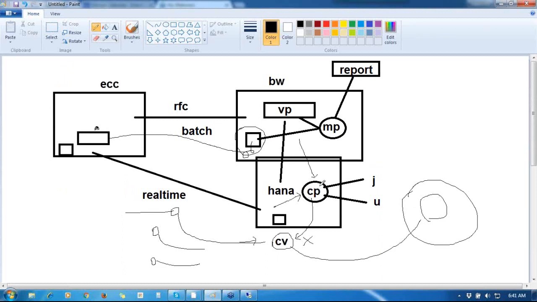A composite provider can be included in other composite providers. So I am just showing the reusability, how we can reuse objects. So if you want to use the same composite provider, a calculation view can be included in other calculation views. A composite provider can be included in another composite provider.